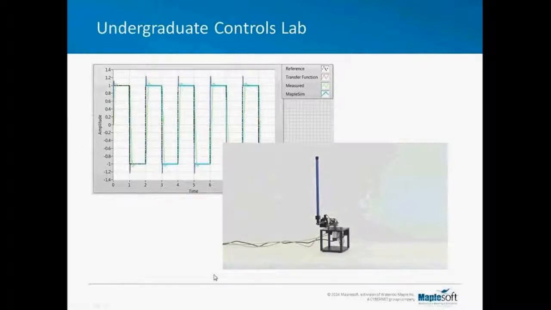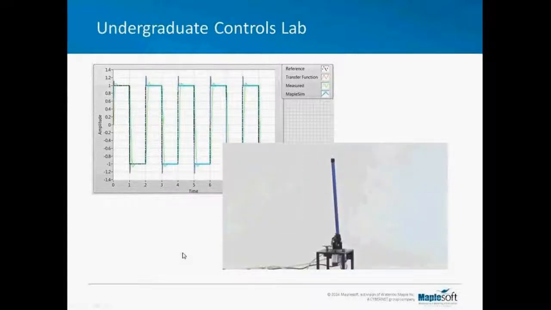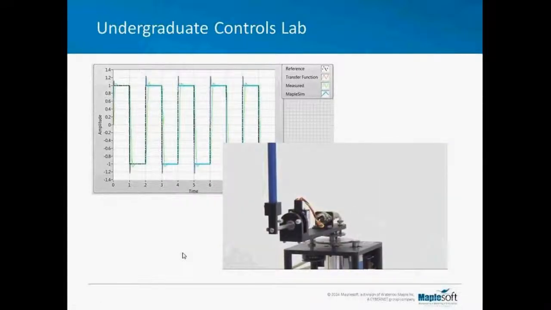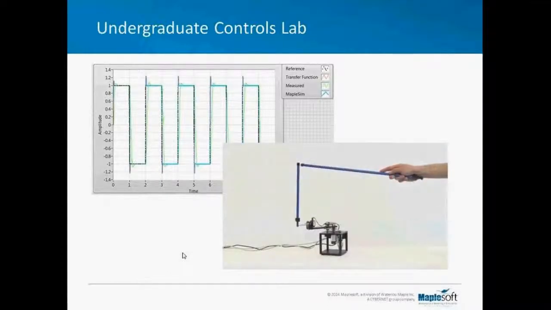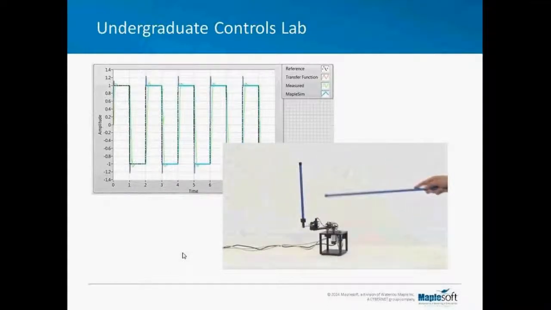The example that I've shown was a Quanser rotary inverted pendulum. I'll just play the video of the hardware. Quanser has a wide range of modular classic control plants for educational purposes. And many of the models for these modules have already been developed within MapleSim and are freely available in our model gallery.